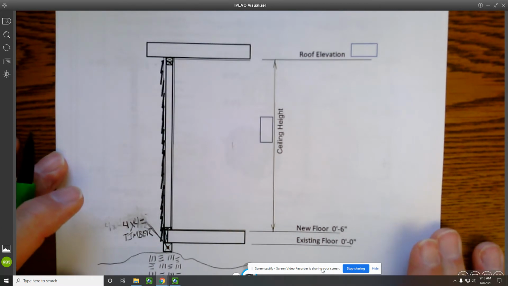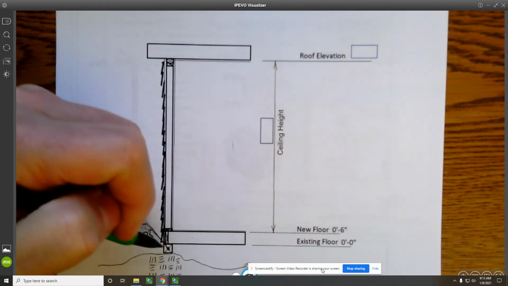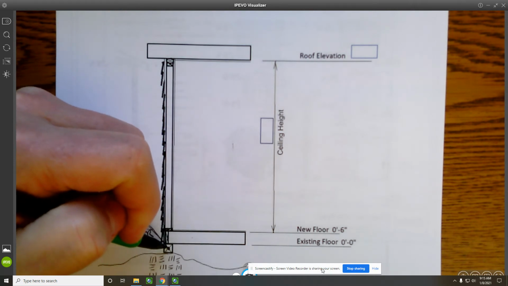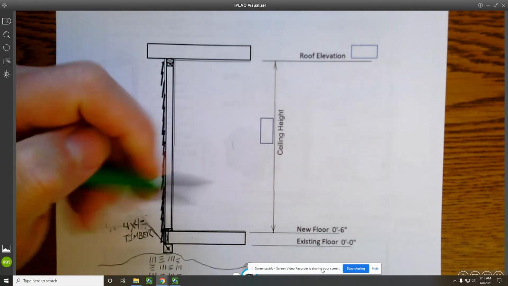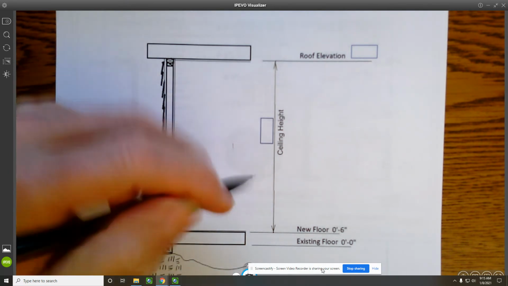All right, now this board right here rests on top of the 4x4. This is called a floor joist.